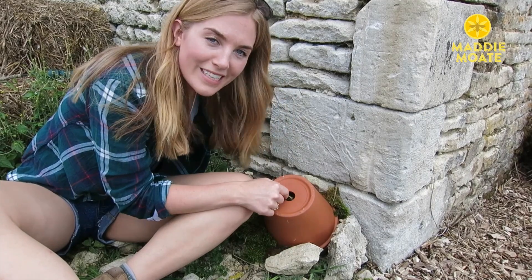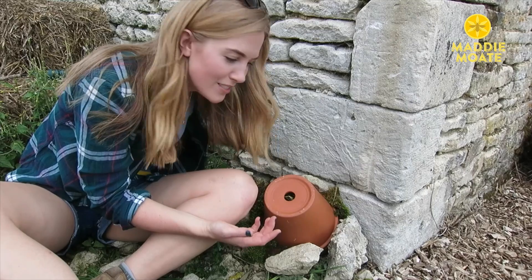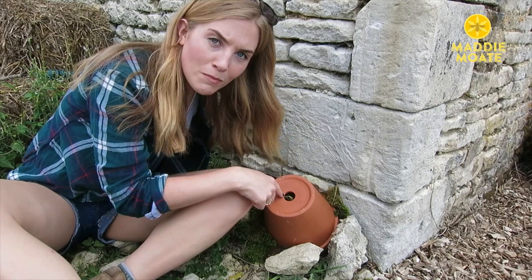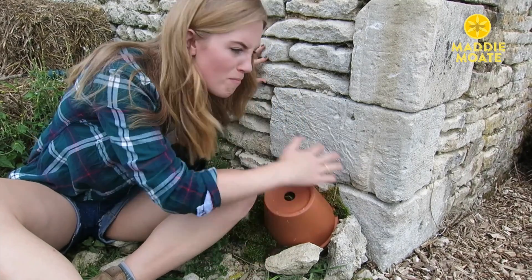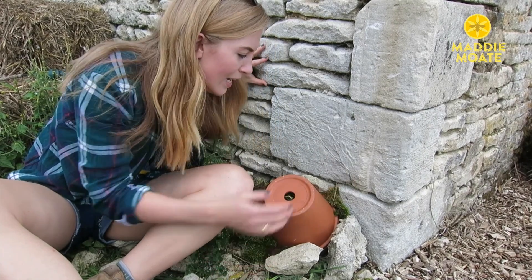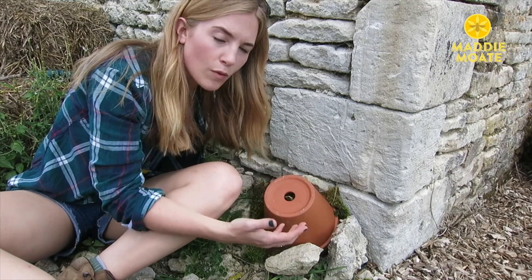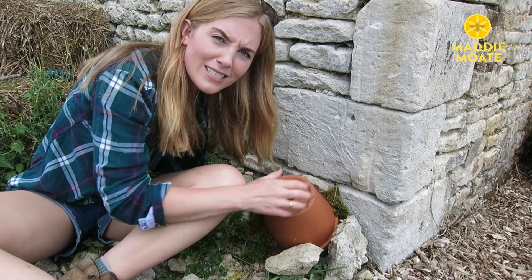The straw inside is perfect for those bees that like to nest in tufts of long grass. And then this hole just here at the bottom of the pot makes the perfect entranceway, so it mimics a mouse hole — which is great for those white-tailed bumblebees. I've just put these rocks and the moss around the edges; it helps to keep other things out, which means that as a nest it's easier to defend.